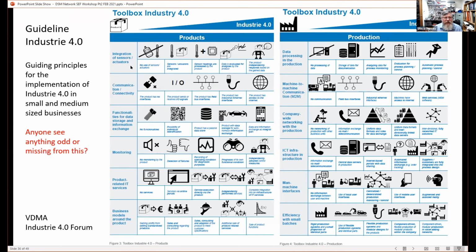So let's look at this integration of sensors and actuators. If this product had no sensors and actuators, we could perhaps add something to it. The interesting thing here is you can see we have a temperature gauge here. We have something here, which is a box, which I guess is some sort of display about the product. So the product itself has some temperature sensing within it. So they're integrated into the product. I mean, a mobile phone has plenty of sensors and actuators integrated into it.